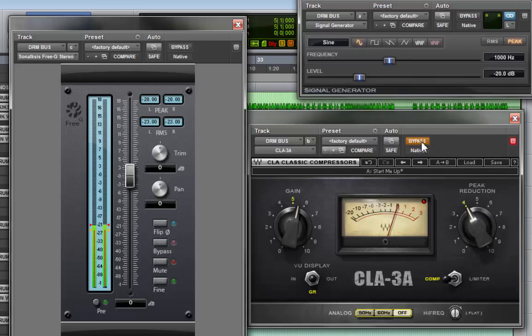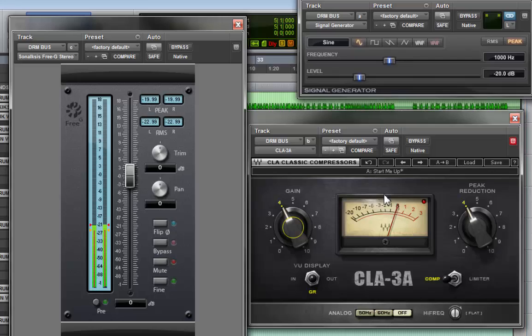If we make the LA3A active, see the level, it went up something like 8 dB. It's a lot. Okay. So what I want is to lower the level, click here, and slowly raise it up until I am at -20 dB. And that's good enough.